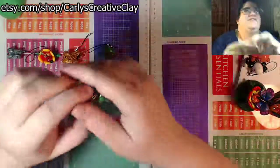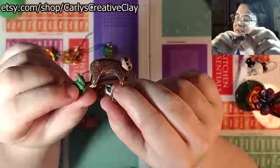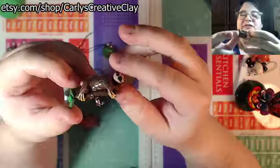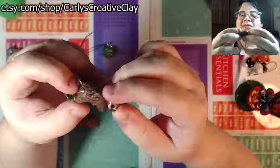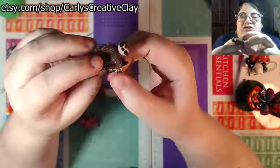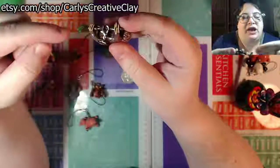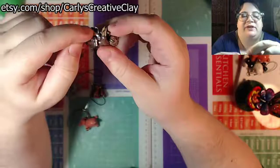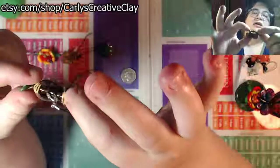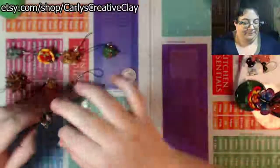Now, my favourite so far out of all the charms I've been making is my sloth. It's a three-toed sloth. I can't remember the name of it. It's not the bradipus. It might be the bradipus. But yes, it's a traditional sloth that people always use. What I did was I used a stick of florist wire that I put a twist in for the loop, so the whole of the branch that it's holding on to actually has wire in it, so it's very sturdy.